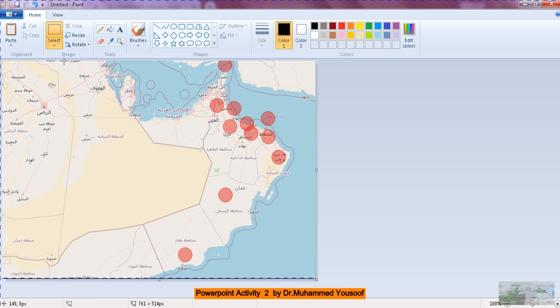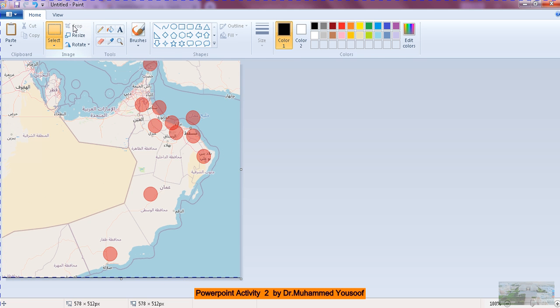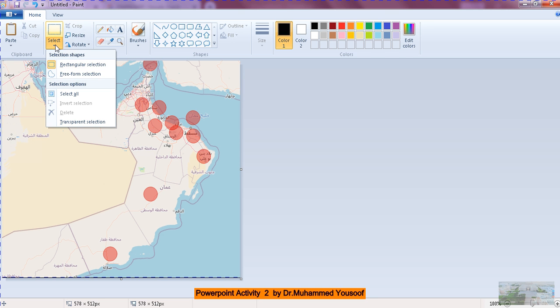Rectangular selection. Okay, I think it's too big to show this image also. I will only have this much image, for example. Can you see now? Okay, you can cut like this. I'm just showing you how to do it. Crop. Now you only see this part. The Arabian Peninsula with Saudi Arabia, Qatar, UAE, Yemen, everything is seen. It's okay to see some part, but if you still want to cut it, you can do it.